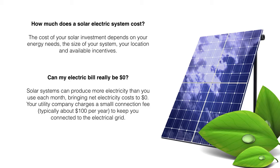And that leads to the question: can my electric bill really be zero? And the answer is yes, pretty much. If your system produces a little bit more power or exactly as much power as your home needs, then all that's left to pay the utility company for electric is just a minimal charge to be hooked up to the grid. Because during the day your system produces more power than the house needs, and at night, when the system's not working because there's no sun, you take a little bit of that power back from the grid. So with the right size system, custom designed for your house, it all equals out — your electric costs from the utility company go to zero, except for that small fee.